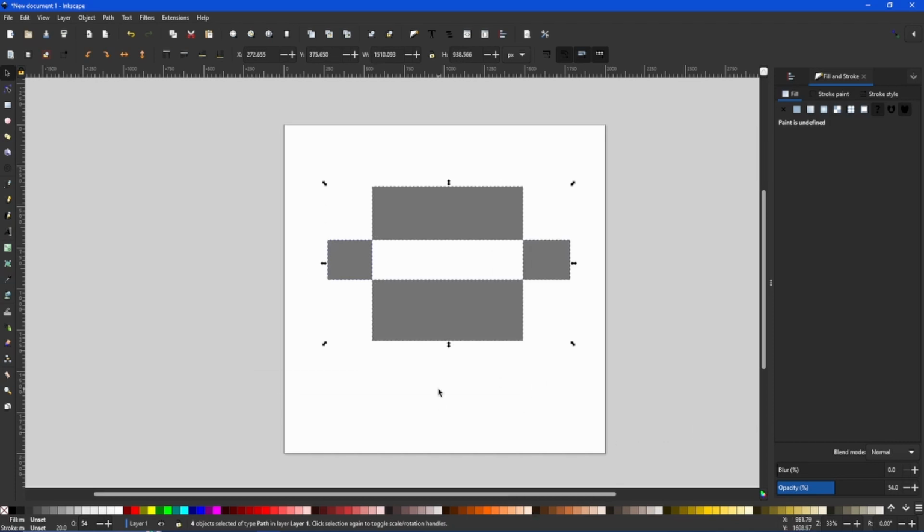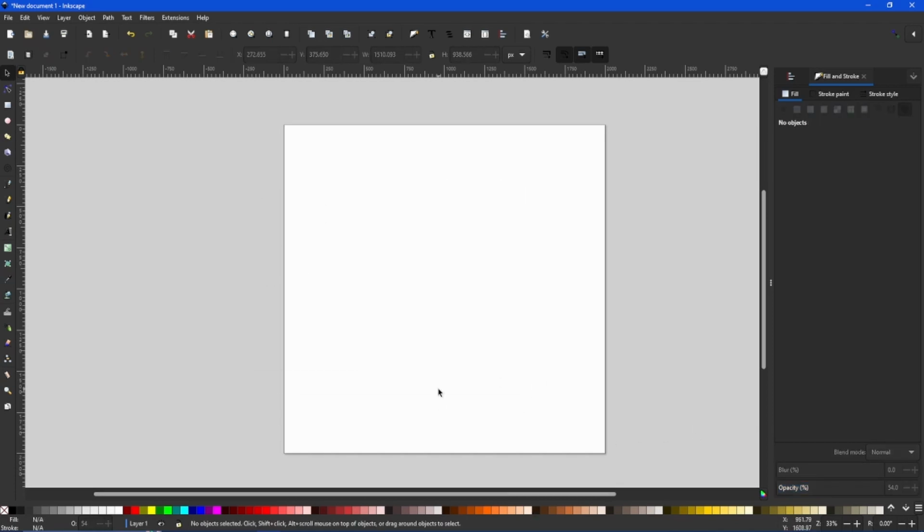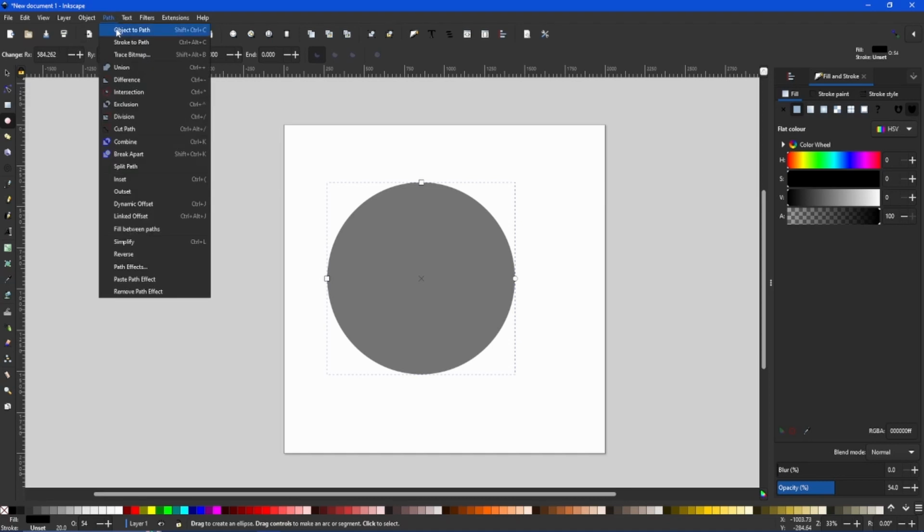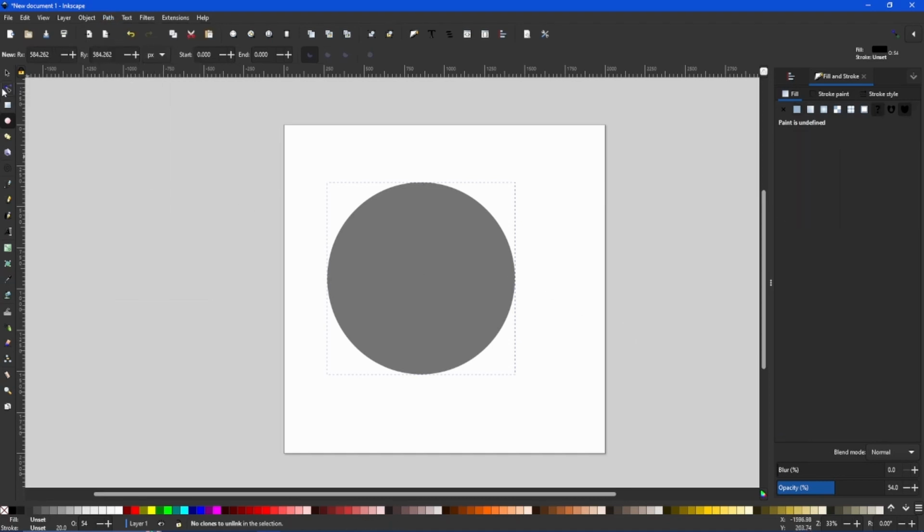Now, in order to show you something, there is a very simple way that you can use these tools to make something look very, very professional. For example, if I was to take an ellipse, which you can find on the left toolbar, and draw a circle, path, object to path, again, this will have the four nodes in order to allow you to manipulate it in whichever way you want. But say you wanted to cut out some text from the middle of this circle. Well, that is fairly simple to do.